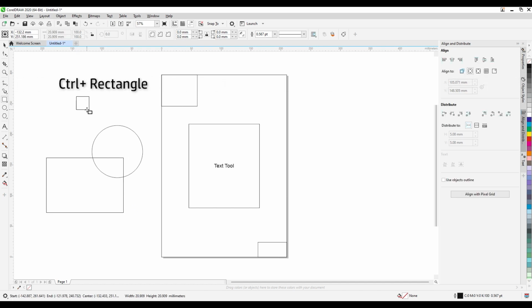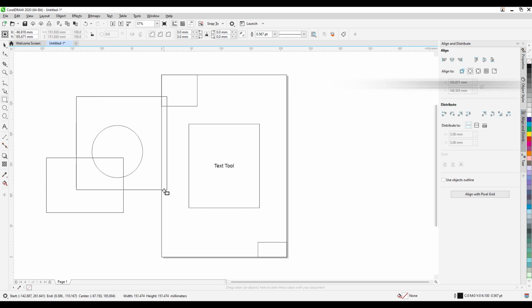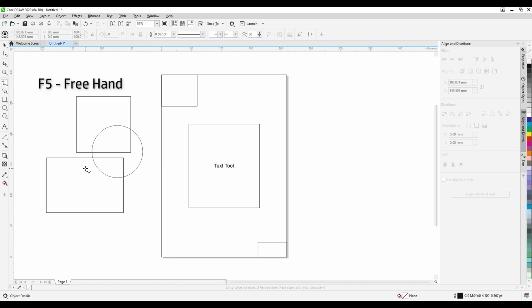And if you hold control, you can see that it increases just on one side, onto your proportionate side, and that gives you a proper square. And you have F5, that is for your freehand tool.